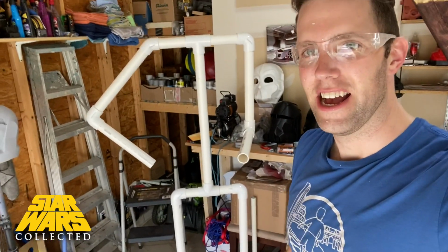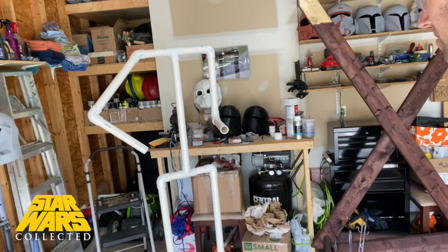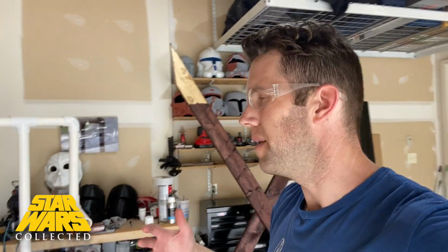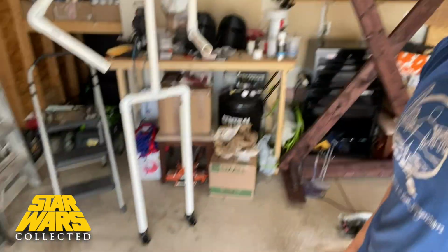You can see the arms here sort of at an angle. My idea is that he's going to hold his bandolier, and I wanted the one arm to be out a little bit more while the other arm is sort of cradling and holding it just like this. So that is why it looks the way it does, kind of mid dance move. I might have to come back later and trim off a little bit more of the forearm because of hands. It just depends on what I end up using for hands, how big those end up being. But right now we got ourselves a little skeleton, so we'll see if we can get it inside of our skin here. And then it comes down to padding it up, building some muscles and things like that, which will take a little bit more time.